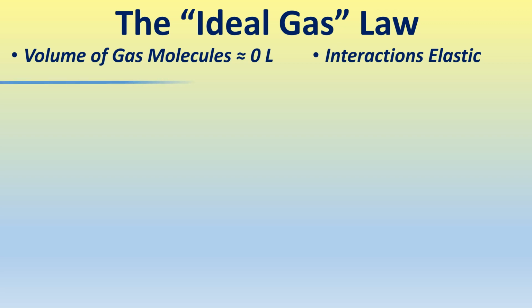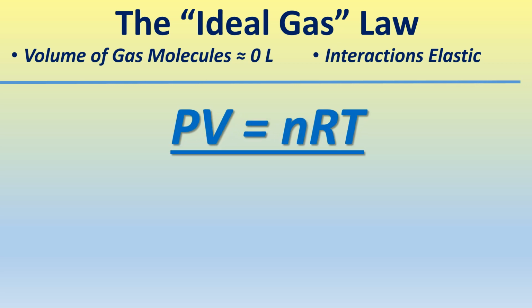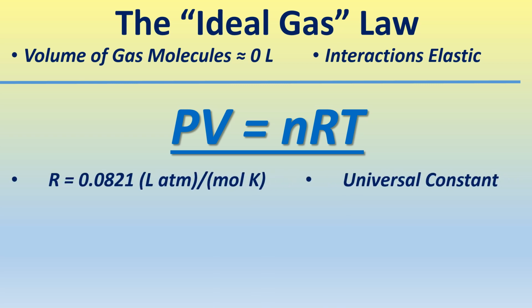This led to the development of what was called the ideal gas law, PV equals nRT, where R, the gas constant, had a value of 0.0821 liter atmospheres per mole degree Kelvin, and was a universal constant. This last fact is of some interest since every gas is chemically and physically different, yet they are described by the same constant. In this video, we'll look into why that is, how gases actually behave, and use a model that will go into some detail to come to some interesting conclusions.